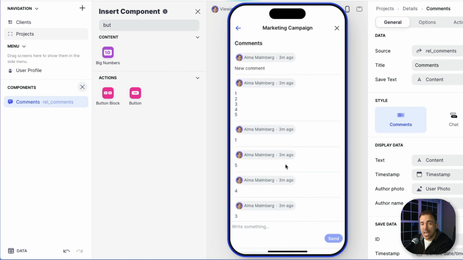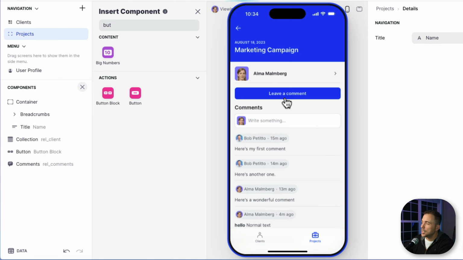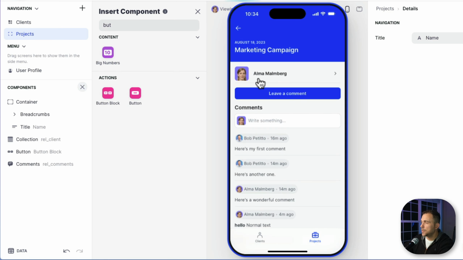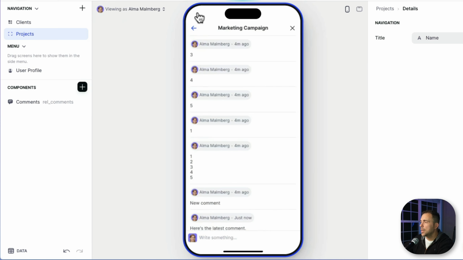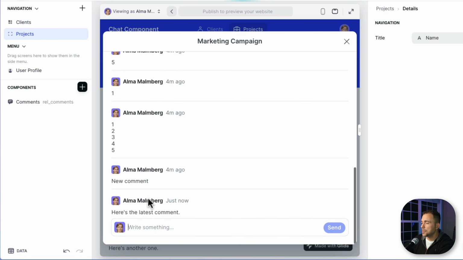This is one of the few times in Glide where you actually get a sticky component and it ignores anything else that's going on. So you can scroll around and this write something box will stay put. So now when I leave a comment, it automatically forwards me to the bottom of the list and now I can write something new. Right? And it adds it to the bottom. If I were to go back a screen and go back into it again, we see that it's still at the bottom of our screen. And this works just the same if I were in desktop mode. So it stayed there at the bottom of the screen.